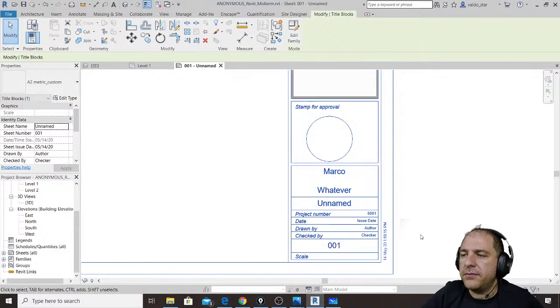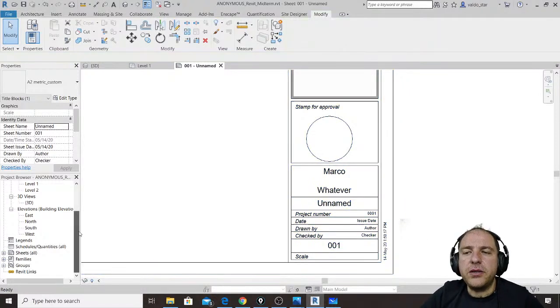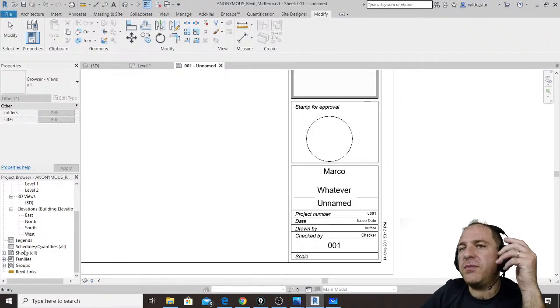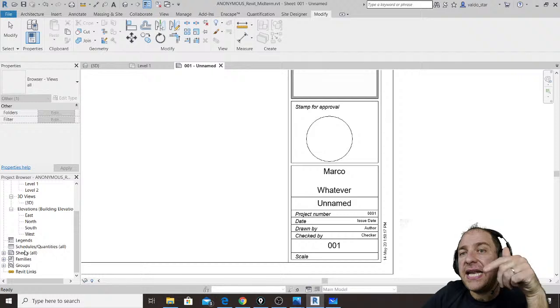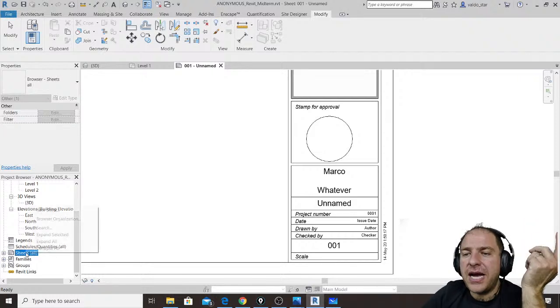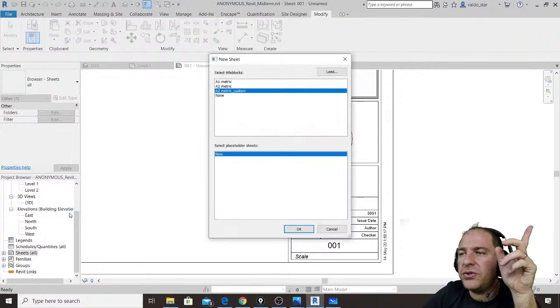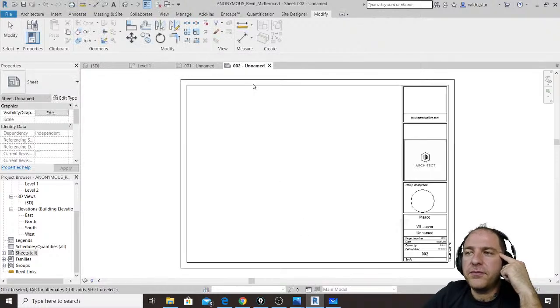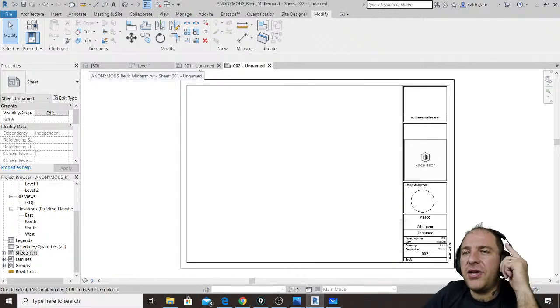When I will go to sheets and I will repeat this process because I want to make another table, and I right click again and I make a new sheet, and I will use again my A2 metric, I will see that look how beautiful it is.